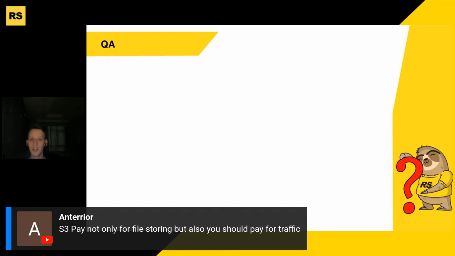Pay for traffic. Yeah, good notification. Some of the resources you're paying not just for using these resources, but also for some, let's say, related activities for these resources. So in case of S3, it will also be charged for the traffic, so for example, you need to download and you need to upload the picture. It's the different kind of traffics. And I'm not sure for which of them you will be charged and for which you will not. But it's a good idea to appeal to the documentation of the AWS and have a look how it works. But if you have concerns, always feel free to reach me in the Discord, so I will try to help you as soon as possible.